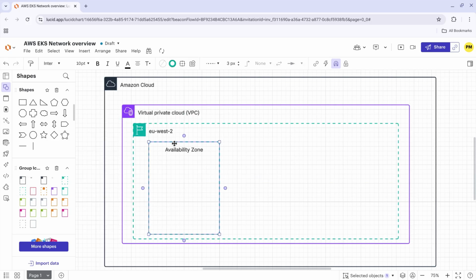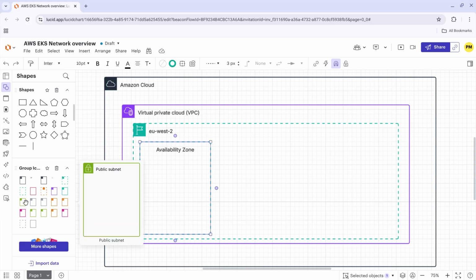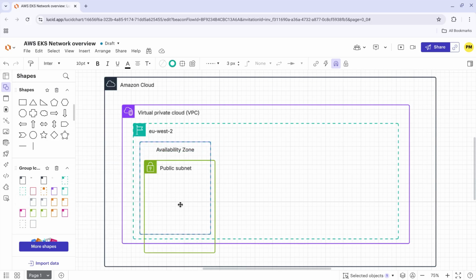So this is our availability zone here. And now we're going to drag our public subnet, which is going to be living within this availability zone. And this availability zone is nothing but just within the same region. It's just a zone. So EU West 2A, you may have seen EU West 2 references all over AWS.